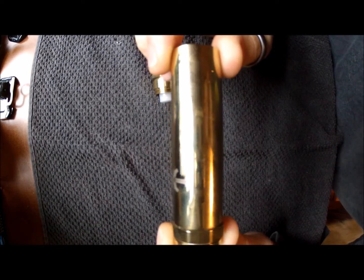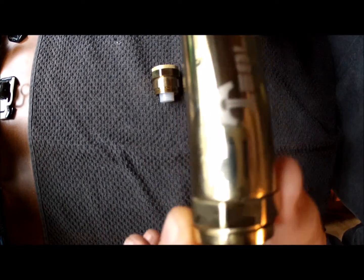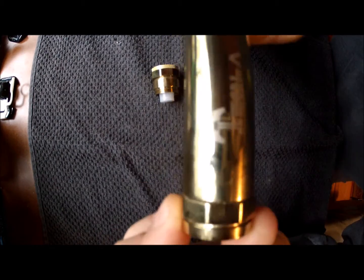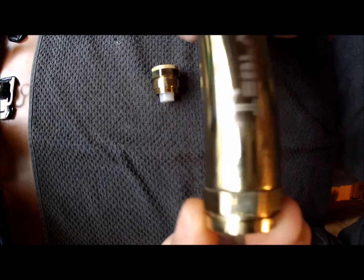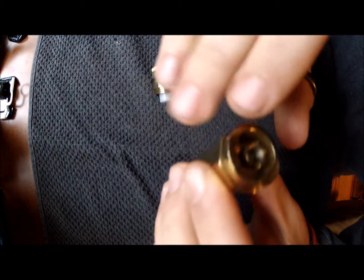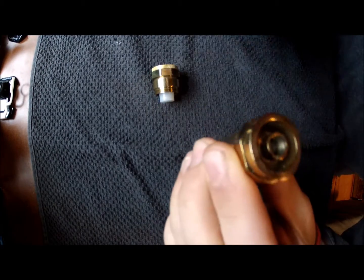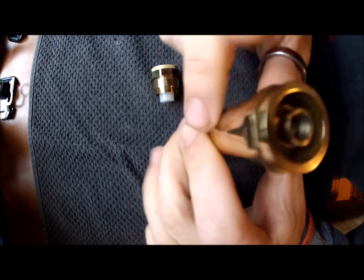Unlike most mods, these two parts are totally attached together. They do not come apart, which I would say is one of the few things that I dislike about this mod. It's not the worst thing about this mod, but it is definitely a fault. So there you have a normal, simple 510 connection.